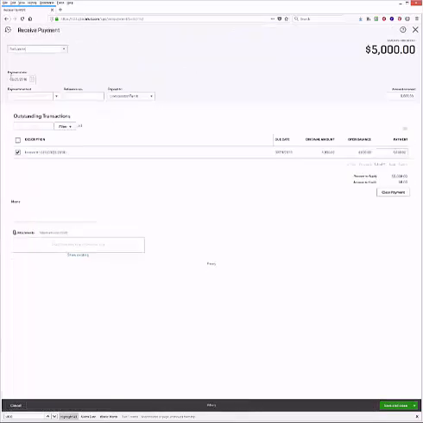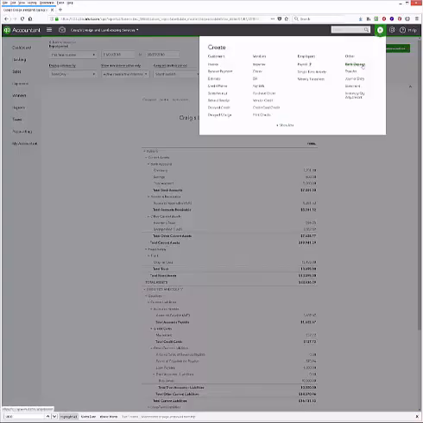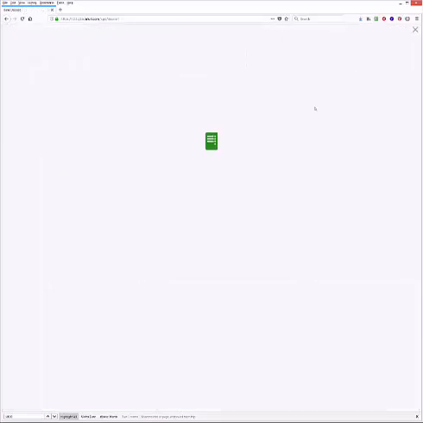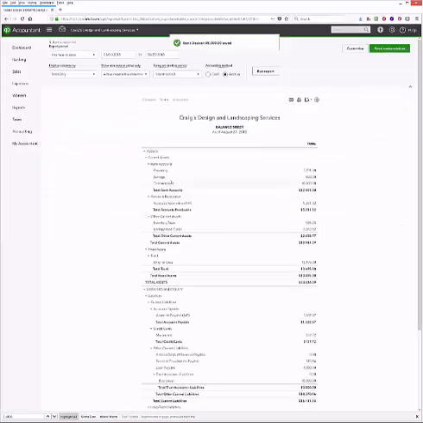So we're going to say Bob Jones on this day, and we deposited it to undeposited funds. Received $5,000. We're going to apply it to this invoice. $5,000 will get applied to that invoice, and save and close. And then now I'm going to click on the circle with the plus sign, click Bank Deposit, and deposit this money. So Bob Jones, on today's date, into the trust account, he deposited that money. Click Save and Close. Now you'll see that our trust bank account has $10,000 in it.